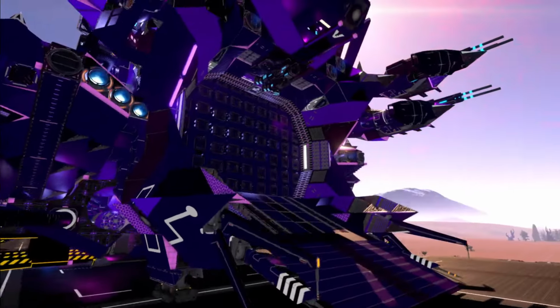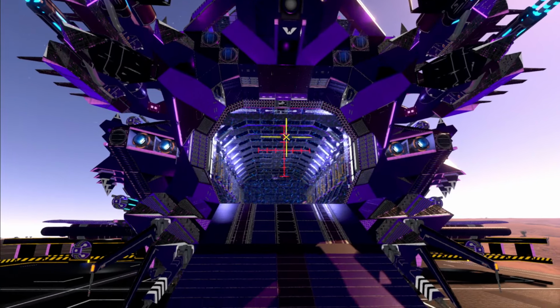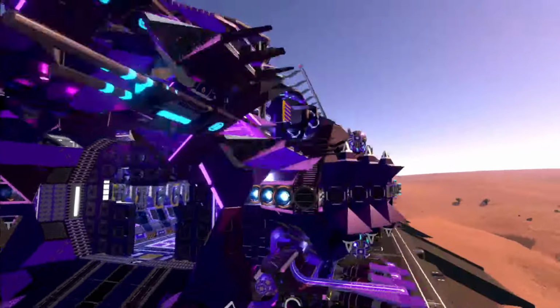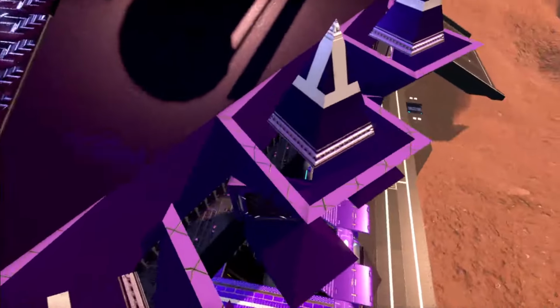Yeah, and this would be the back side over here. Oh, wow. That's wild. Okay, so we got a big ramp coming into, looks like a pass-through hangar. There's just a lot of things to look at on here. What is that?